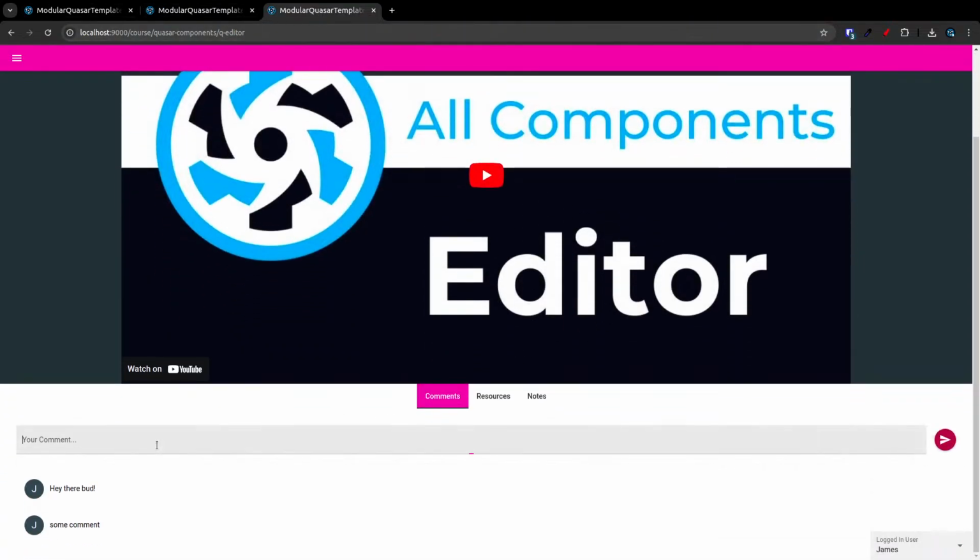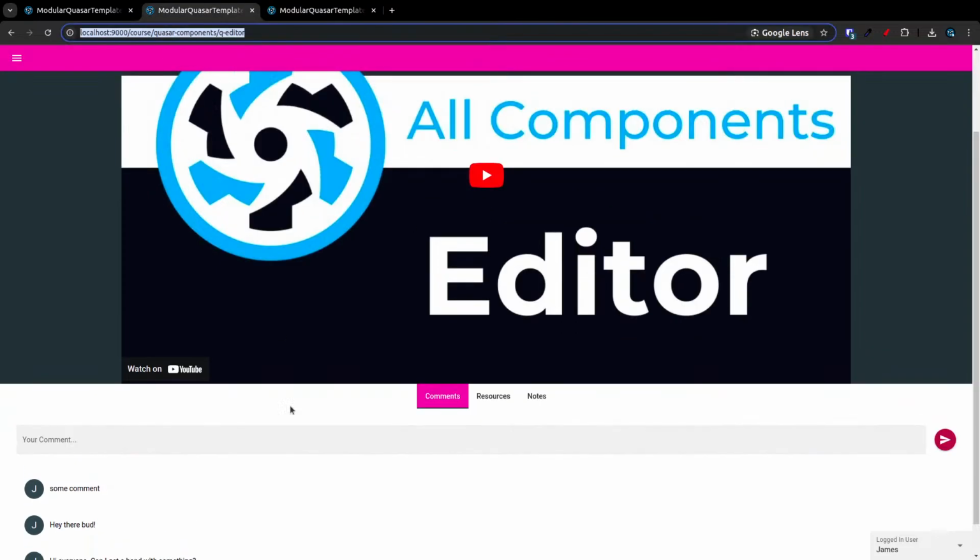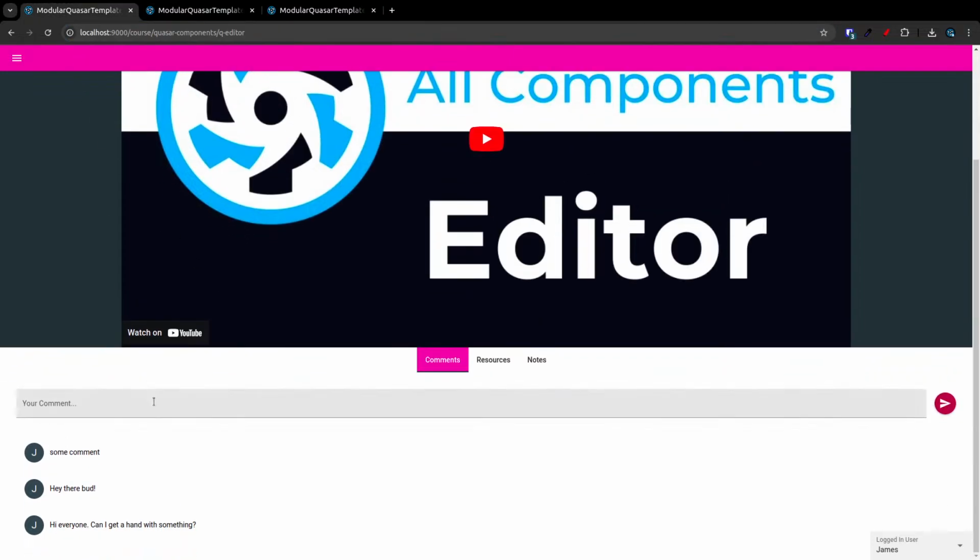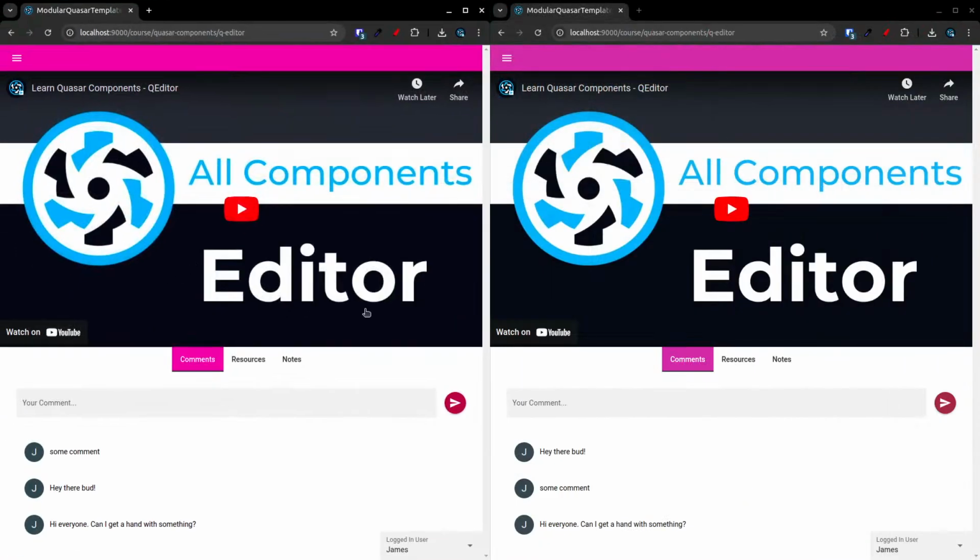And then Bonnie says, "Hi, everyone. Can I get a hand with something?" Sends that through, and we can actually show that that showed up in the other tabs as well. That's pretty freaking cool. And then, of course, you could even put them side by side just to show what it's like if they were chatting to each other. And then less relevant in the comment section, more relevant in a chatting app, but still pretty cool.